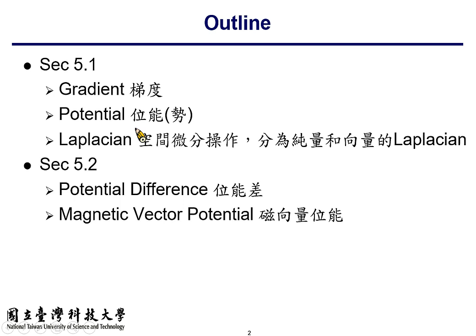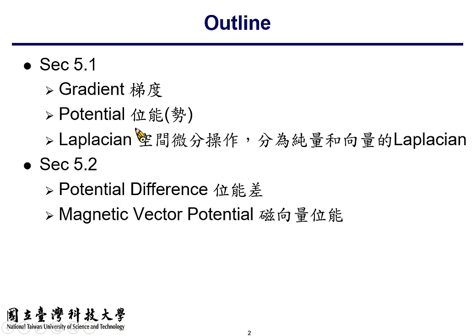But actually, voltage is the product of electrical field intensity and length. So the actual physical parameter is electrical field intensity. That's the real one. But to make our electric circuit theory easier to explain and easier to understand, we devised the new parameter voltage, so that it's more convenient to develop the electrical circuit theory.